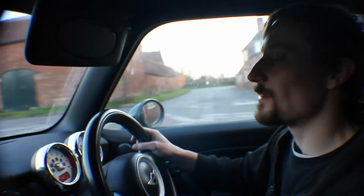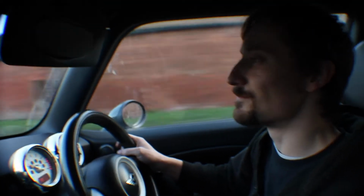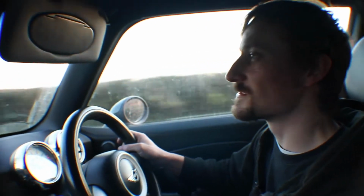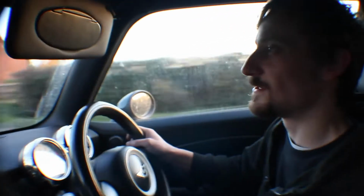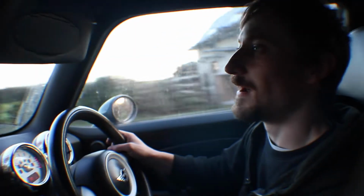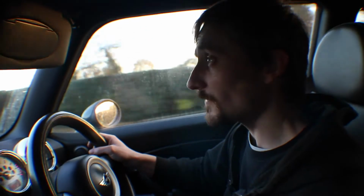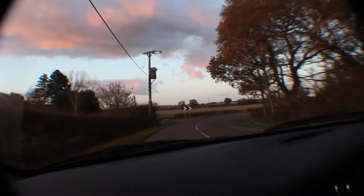And that's the thing, again, people I think go crazy with power. When you want to build a track car, I think you need loads of power, and you really don't, because even at 170 horsepower with big brakes and good tyres, this car's far more capable than I am. I would never get this car to its limits, especially not with the amount of track time you actually do. Unless you're doing track days every other weekend, you're never really going to get to the limits of it.